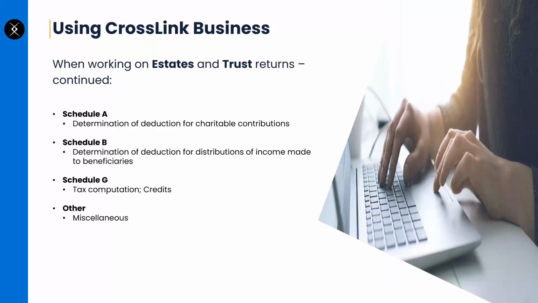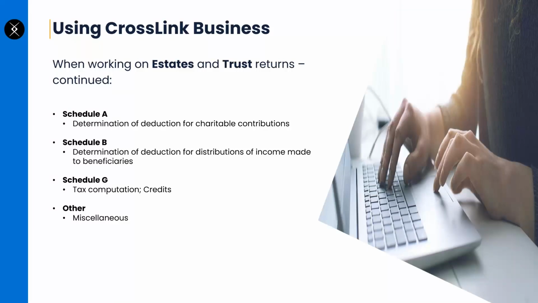So one of the key things that you should be aware of, though, is the proper utilization of the Schedule B, where you determine distributable net income for the estate or trust and the distribution deduction. It's a tricky thing to figure out. It's the kind of thing where you do need to be able to read a will or a trust document to really understand what it is you're doing and record it properly.